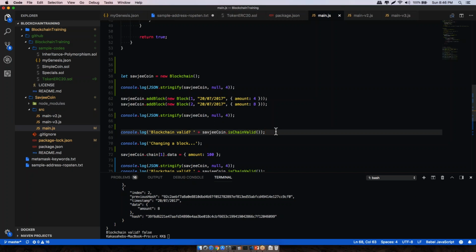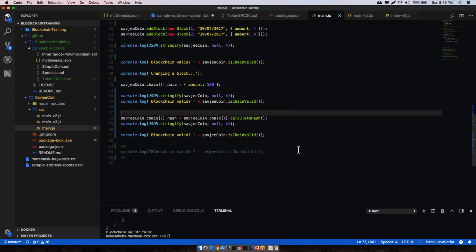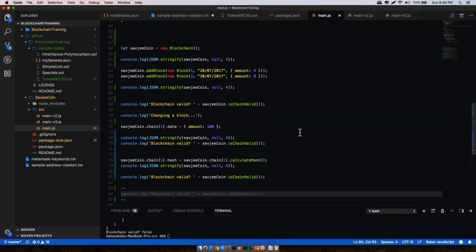So what a Merkle tree basically is, it stores the hash in the form of a binary tree. Like Kaka was showing you, by modifying the data of one of them and calculating the hash again. In a Merkle tree, if you were to do that, we start at the bottom. So we have two hashes basically, and the parent to those would be a hash of these two hashes.